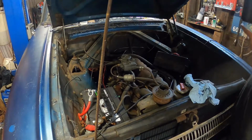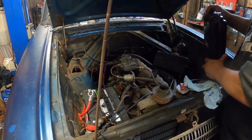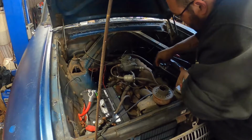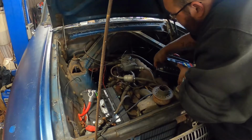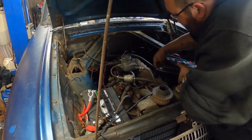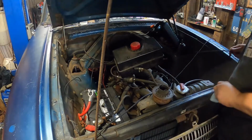Everything online saying that it's 3.5 quarts. Let's see if I can make too much of a mess here. We're up into the full mark. We're still gonna have to start it.